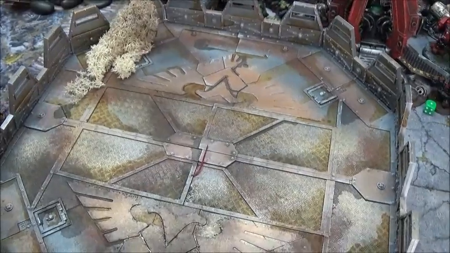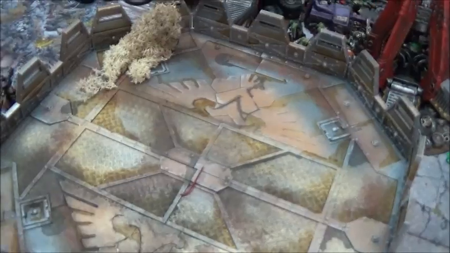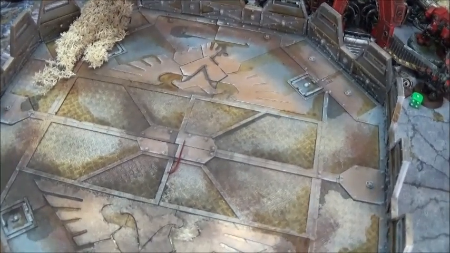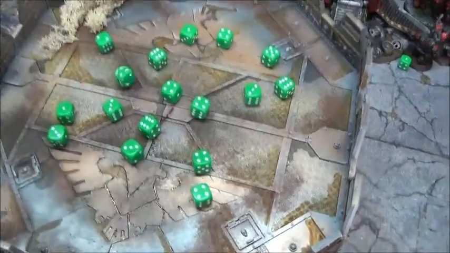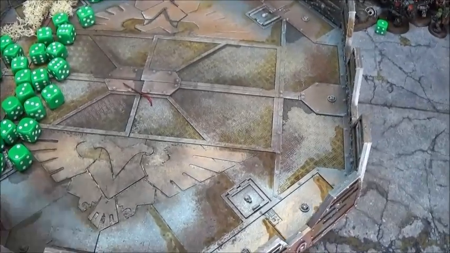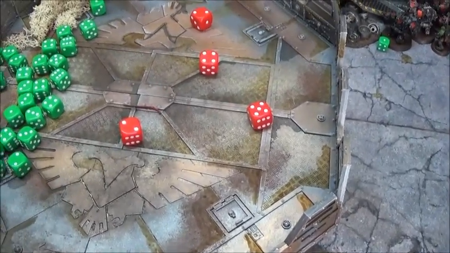That's 19 wounds, now wounding on 5s because I'm toughness 5. Your strength 4 with furious charge. So wounding on 5s. Nice. Right, so that's 4 wounds. It kills 2, and that makes it a drawn combat.